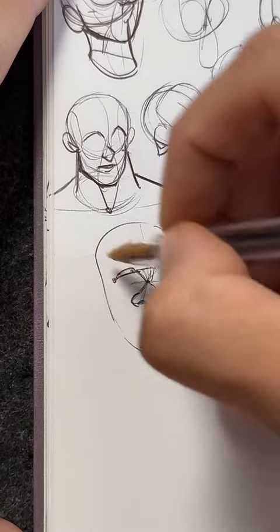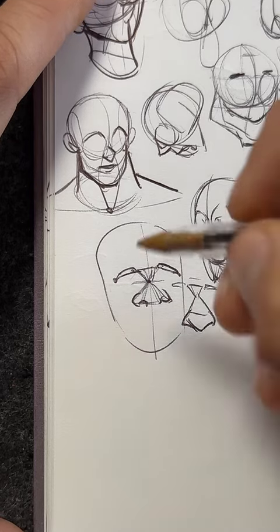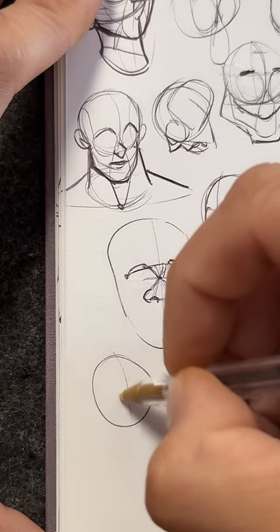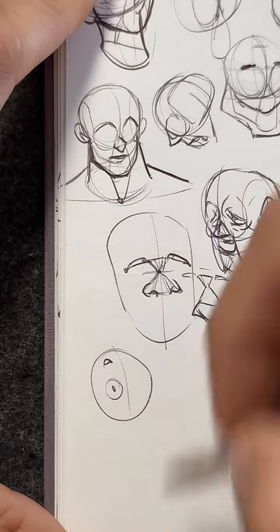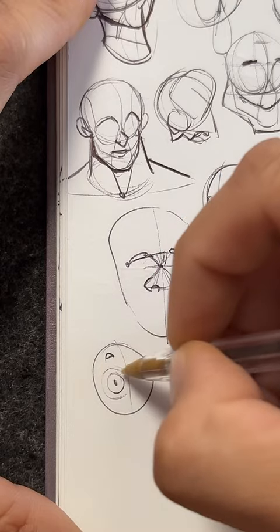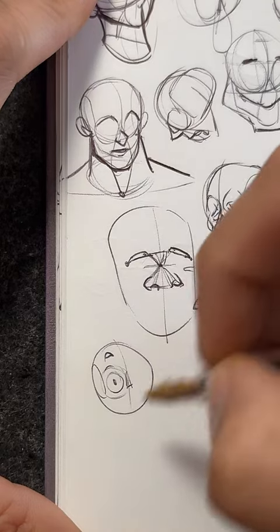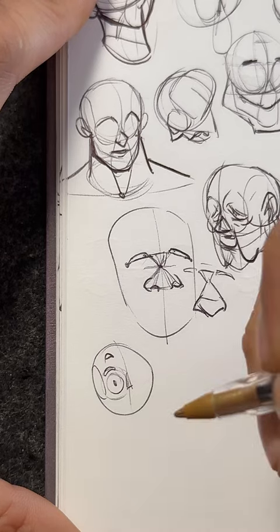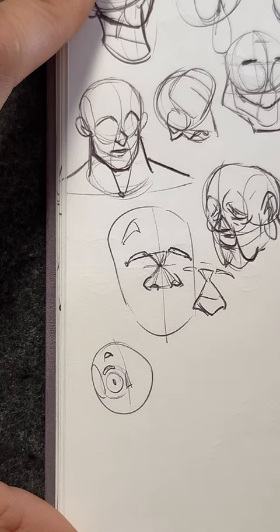Wherever your eyebrows end, that is going to be two awesome points. So that's why it's important to understand where they go, right? If you're a person that just draws floating eyebrows because you don't use your eye sockets or your anatomy, okay, so you're like, yay, type of person, this is going to make it a lot more difficult for you to understand how to map your heads, because you need to understand where your eyebrow lays in your actual anatomy to be able to understand concepts like this. So you can keep doing that, but you have to understand that this is where they go. You need to understand the proper placement, and then you can modify it and stylize it all you want.